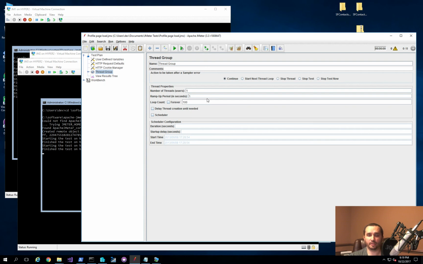So in the next video, what I'm going to show you is a slightly more detailed plan of how you can execute a login operation, keep your cookie recorded, and use it in your subsequent test to make sure that you're simulating actual user behavior. Then we're going to use a different thread group that is going to allow us to control how we start the load test, how we complete the load test, and how many users are going to be executing it. Basically, it's a different way of executing your test and controlling the load on your server.